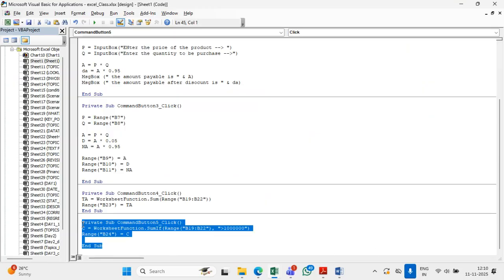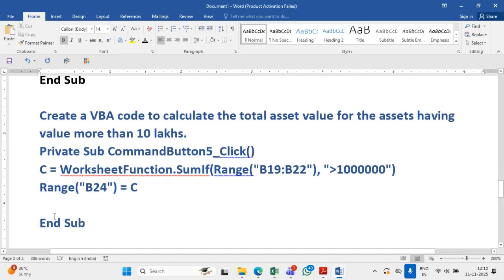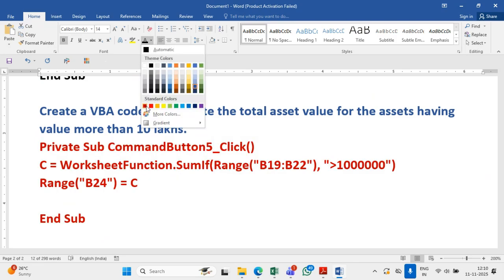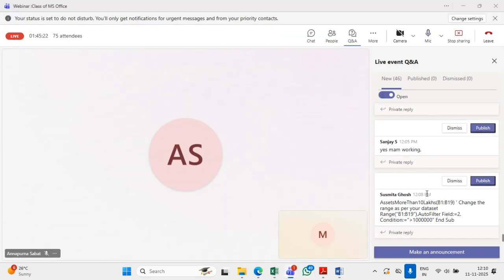I need to put it on the Word file so that you can see it clearly. So just see, this is the code that I have written. I told you it's a simple code. You just need to use the SUMIF function, the way you do in an Excel sheet. Similarly, here also I'm using the same format. So this is the code. Is this clear? Please check this.